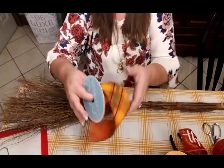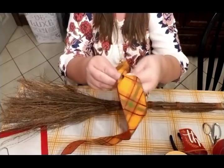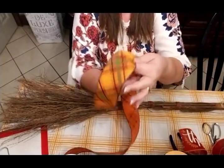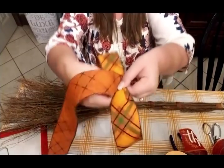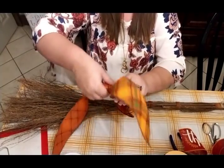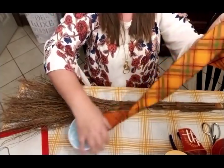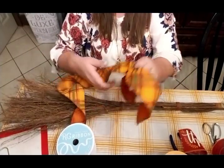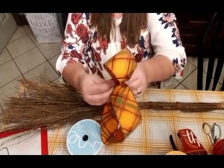So I started with my plaid ribbon, and basically I just made a tail and pinched it, and I just kind of guessed as to how long I wanted it, and pinched it, twisted it, pulled it back on top of itself, pinched it again. And usually you do this once you figure out how big you want your bow and you get everything laid in place. But I already knew I wanted a good sized bow to hang off of this. So, and then you come back over that way.